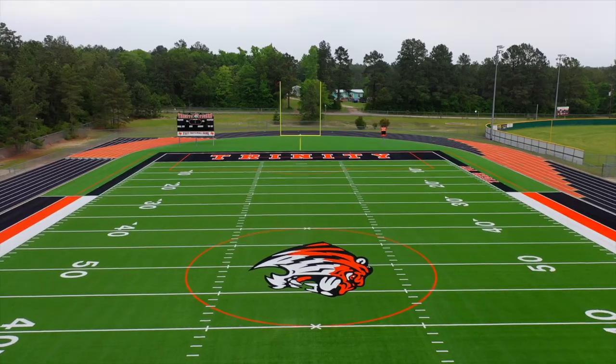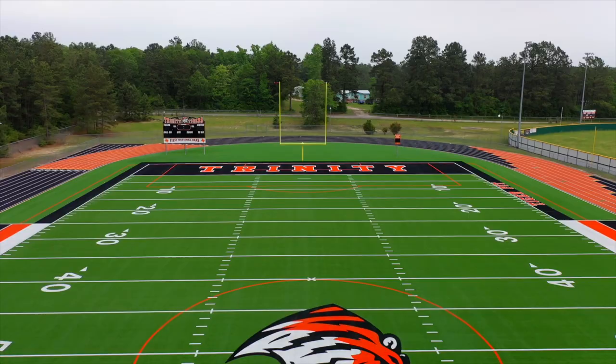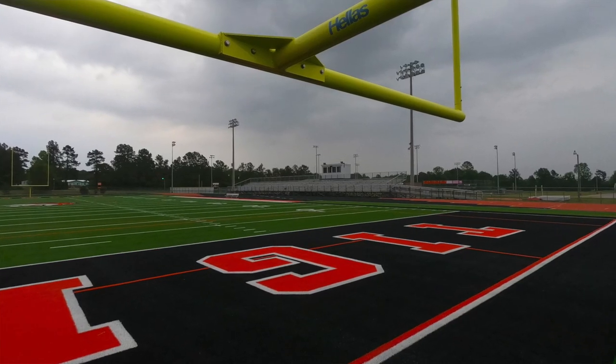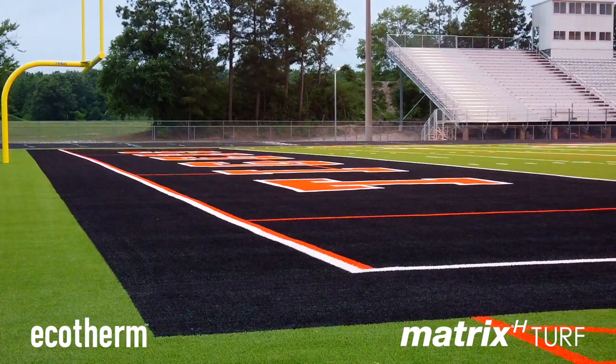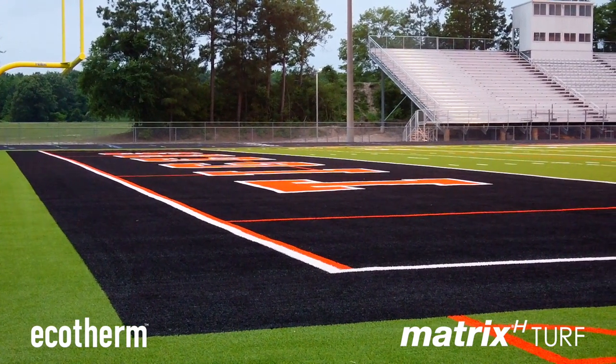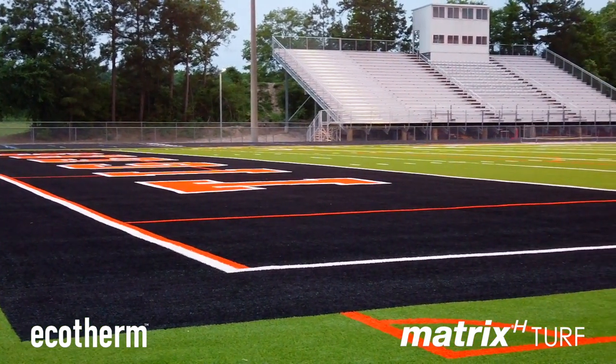And when you walk out there and you look from up top, everyone was excited. The kids were excited about it. From our Tigerettes, our dance team, band who gets to go out there on Thursday and go through their steps and being able to showcase their stuff at halftime. The band, they love to get out here and practice, the cheerleaders. The kids were super excited about getting the turf and the new field. Everybody just gets pumped up and comes out and enjoys. We have fabulous fans for any sport here in Trinity.